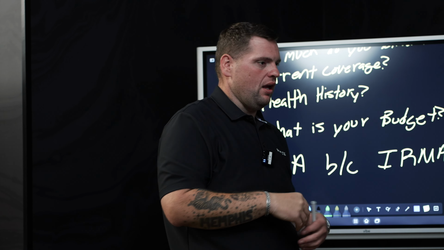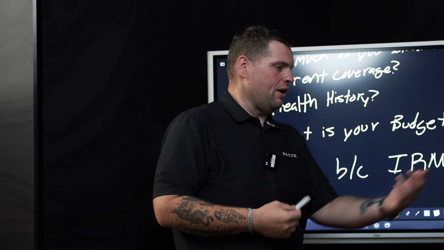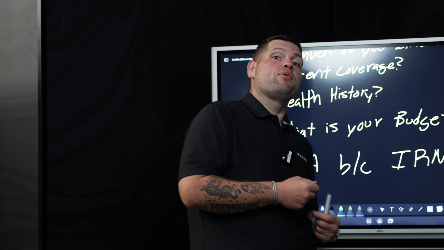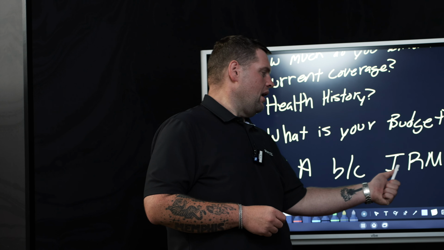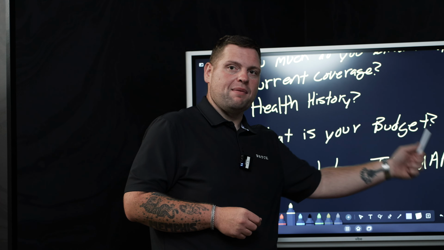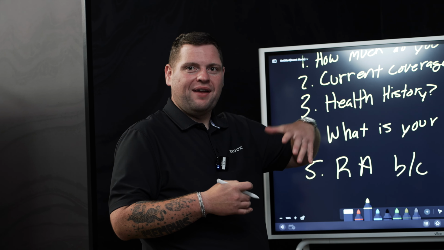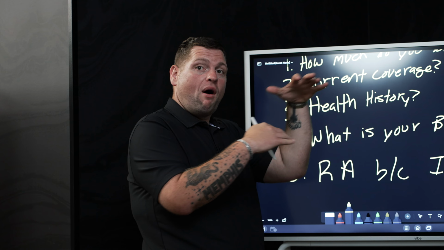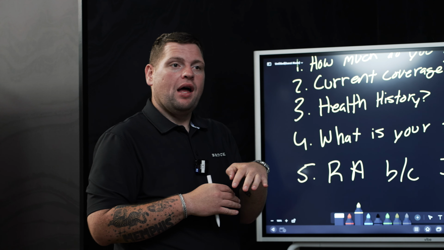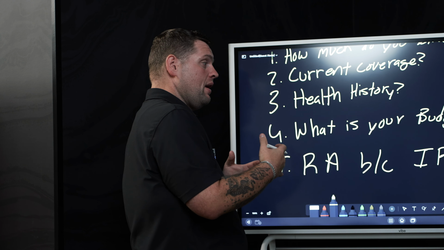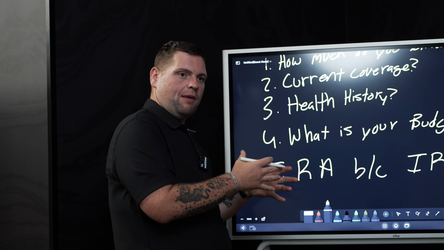Now, somebody tell me, whoever, what is the standard Part B premium for 2026? So right now. $202.90, right? That's what the standard Part B premium is. But we have something called the income-related monthly adjustment amount, IRMA, with Medicare. And this is just a chart, if you will, that shows what the Part B premium could go up to based on their income, right? So I'm asking them their income because I'm relating it back to what their Medicare Part B premium is.